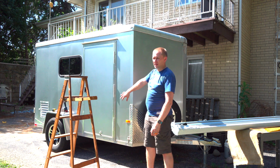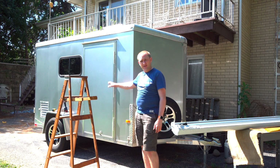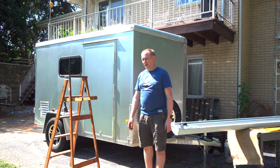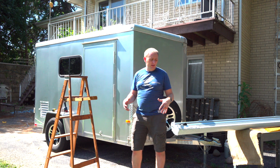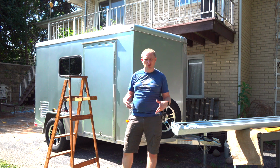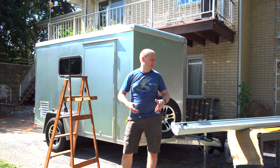In this case, this is a makeshift travel trailer that I am creating out of an enclosed trailer that I had custom ordered with all the goodies. I have several videos dedicated to this trailer for a lot of different things, but this is going to be the install portion of this. So I'll have a second video that's going to be my thoughts after using it for a while.